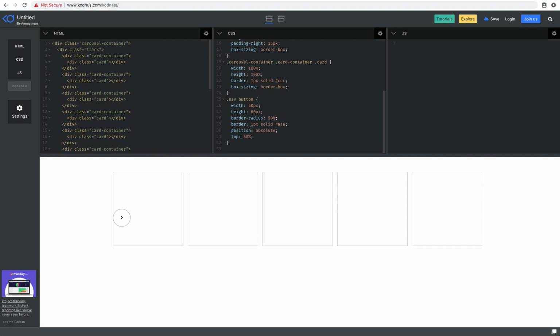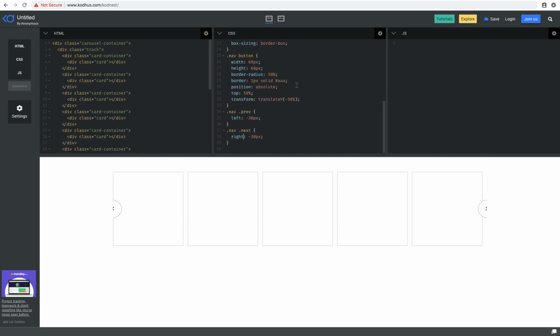Now you can see that it's kind of started to become centered. The only thing I need to do is use transform translate Y and then minus 50%. So this will actually put it right in the center vertically, right? So this is the style that we have. Now, for the prev, I can do nav and then prev. Because I know the width, which is 60 pixel, it's easy as setting the left to minus 30 pixels, so half of the width. And then I can do the same thing for the next. But this time I will choose right because it's supposed to be on the right, right? So you can see that it's kind of centered right here and centered right here.